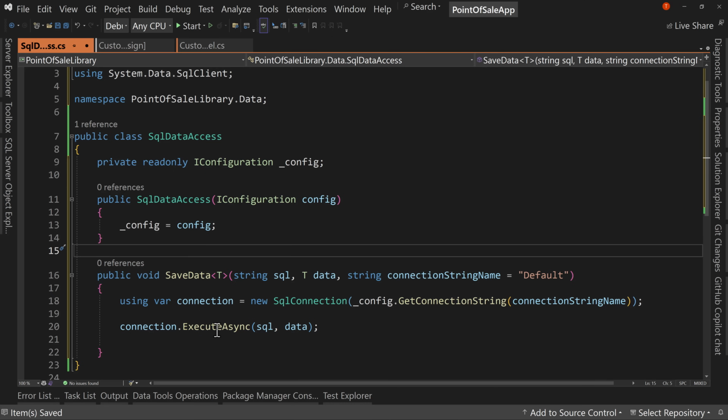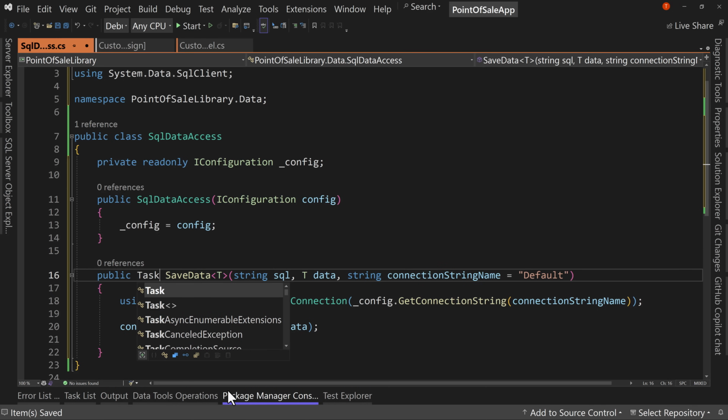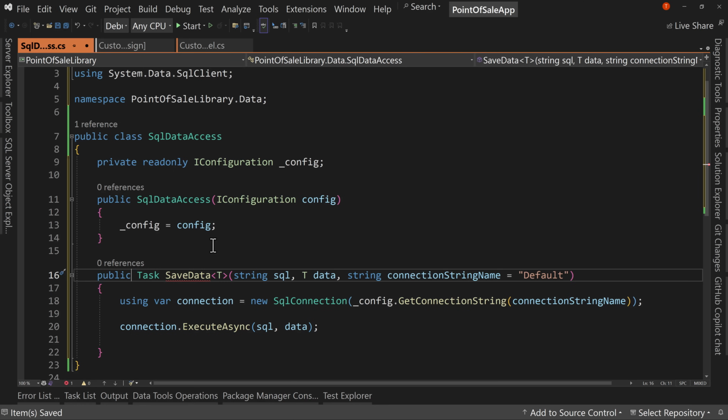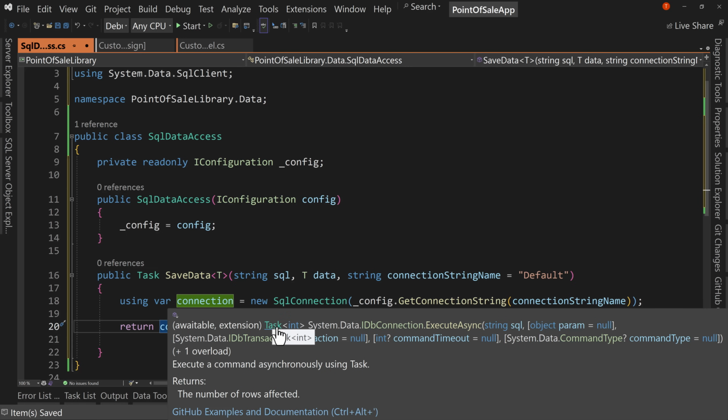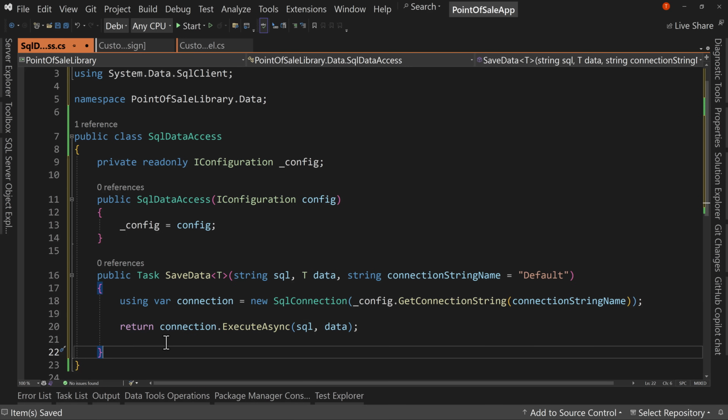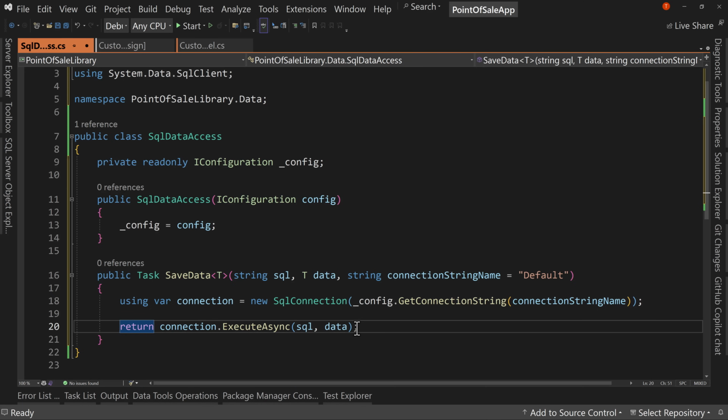So when you ExecuteAsync, you could await it. But the question is why? Why are you awaiting this here? Because you're not actually doing anything. Or what you can do is say, no, this is a Task, which allows you to then say return, and this ExecuteAsync, which returns a Task. So you could do it that way as well. But what we're doing here is saying that we want it to be asynchronous, not synchronous. You want to talk to databases asynchronously if at all possible.